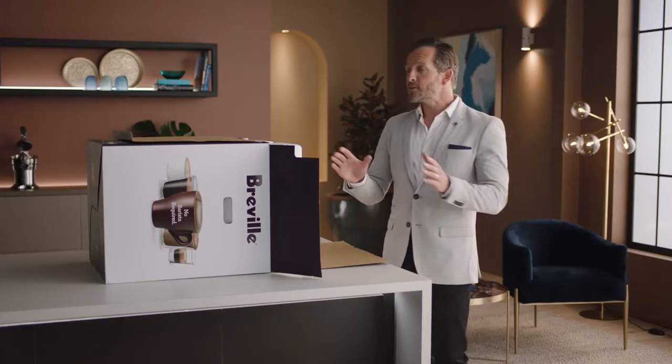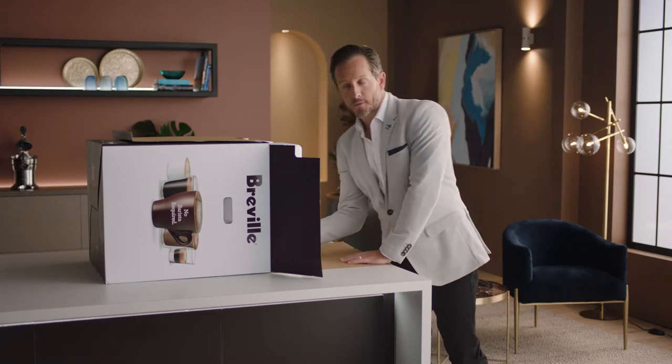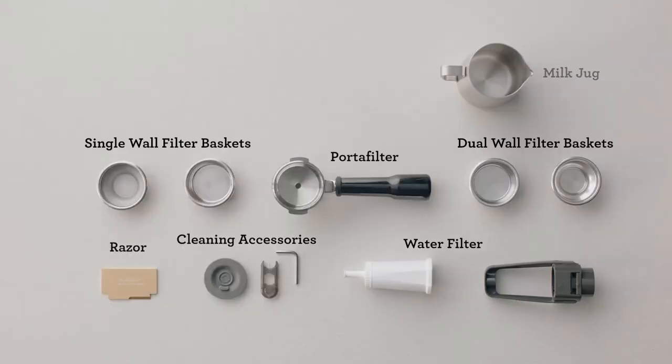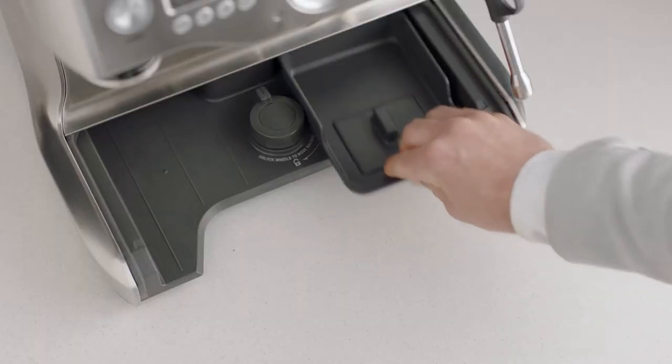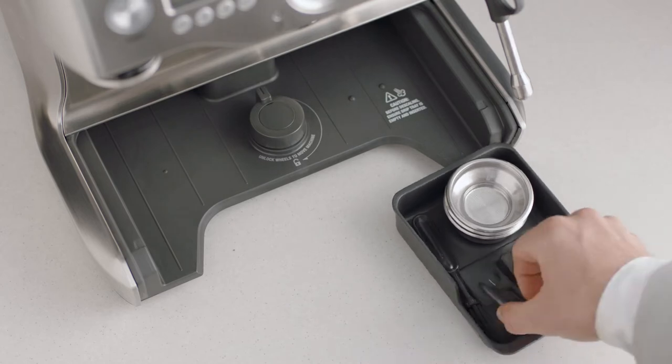Time to open the box. Let's set the mood — not bad, that's better. Lay the box on its side and use the flap to slide the machine out. You'll find a box of accessories that all have a part to play, as well as a useful tray that can be used to store accessories such as filter baskets, burr brush, or cleaning tools.